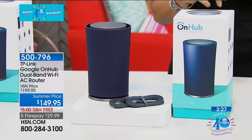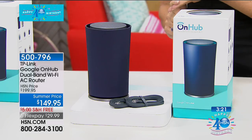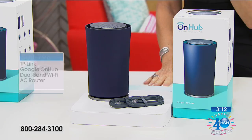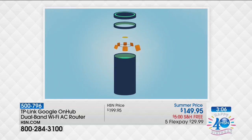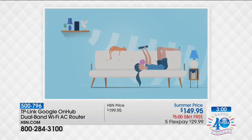You have dead zones, right, in your house. You're not getting the internet. The internet isn't slow. It's not the internet. It is your router. And you are paying every single month for the opportunity to rent it, okay? And that needs to stop, because when you do the math on that, you have bought this old, slow router, right, over and over and over again and just can't do it.